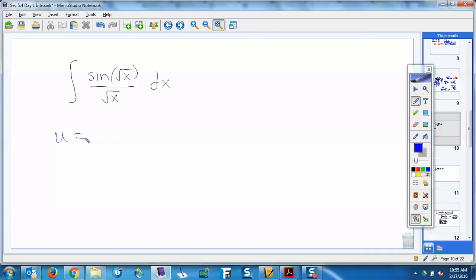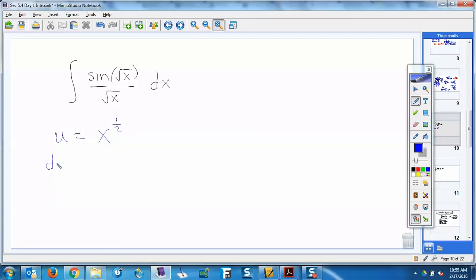What do you suppose you're going to pick for u on this one? Square root of x, x to the 1/2, because it's on the inside. Now again, I think you always ought to be thinking a step ahead. If I do this, if I let u equal x to the 1/2, what's the du? 1/2 x to the negative 1/2. Negative 1/2 means that'd be an x to the 1/2 on the bottom. Is that what I got? That's what I got. Again, so you'd say, good thing. That's what I need. Okay?